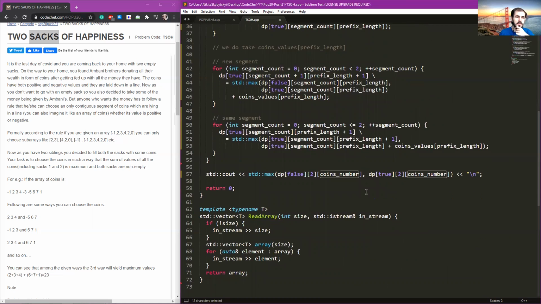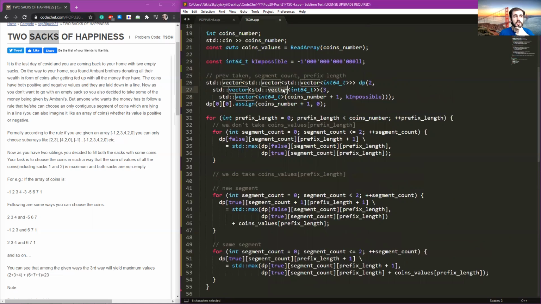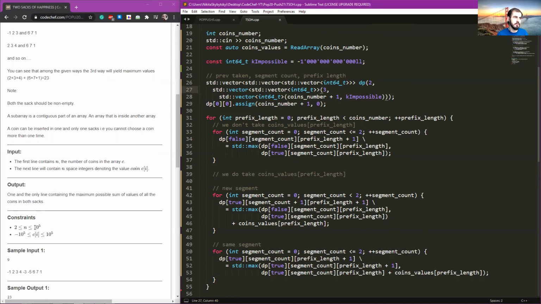So I'm trying to go easy on memory layout here, because each vector has some extra memory overhead, because it needs to keep track of its beginning, its end, its size. So here we have 6 vectors. If I were to swap this around, then we would have kind numbers times 3, so 3n vectors, right? And 6 is obviously better than 3n, because n can be up to 10 to the 5th.